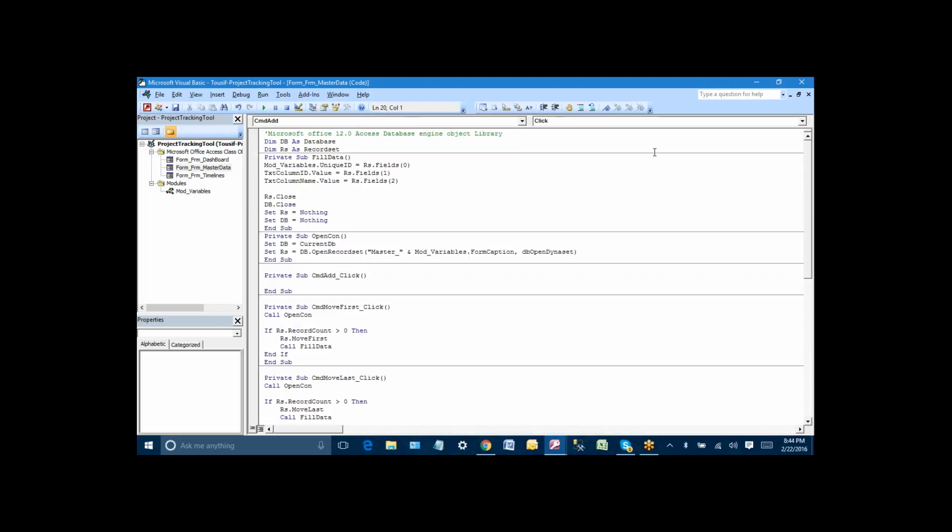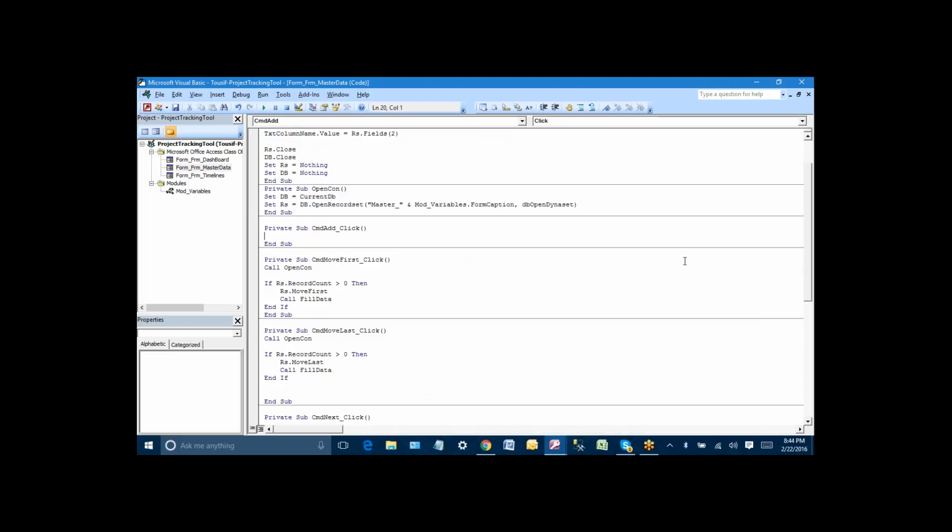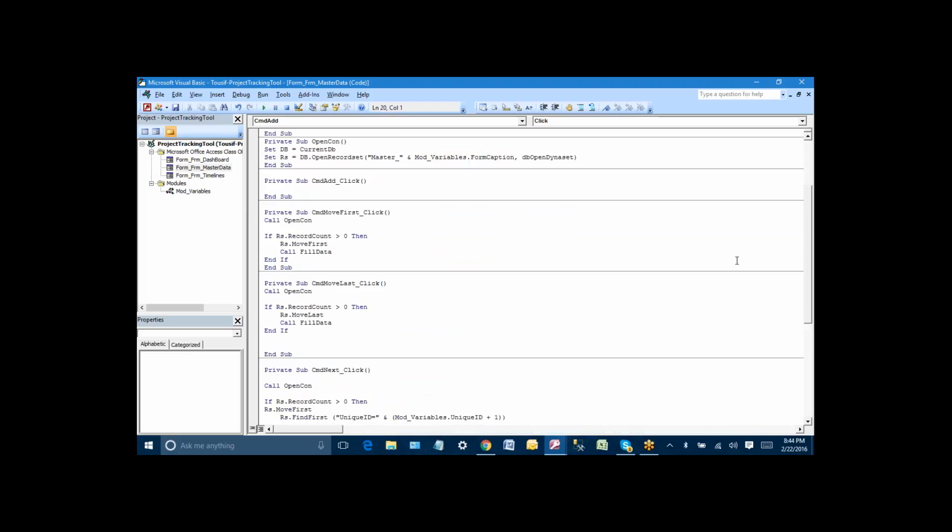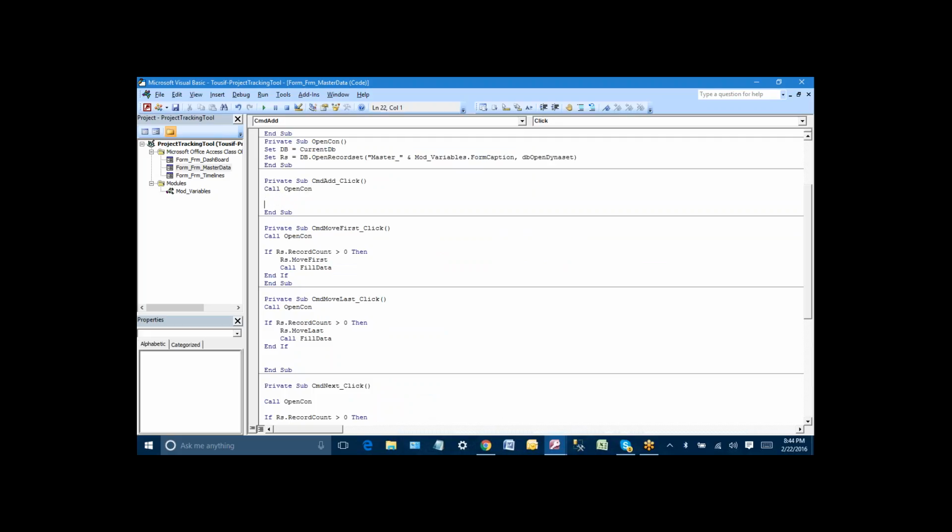CMD add. So, first of all, call open connection so that these two lines of code are executed.